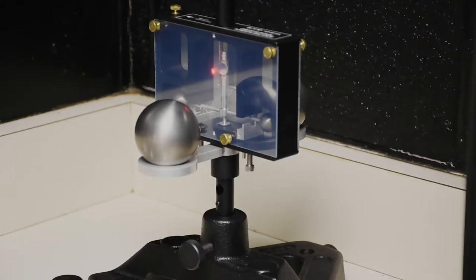You see a red spot. That's a laser coming from your left, which strikes the tiny mirror hanging on that thread, and the light from that laser reflects back to a wall to your left. So I'm going to pan around and show you the spot of the laser on the wall.